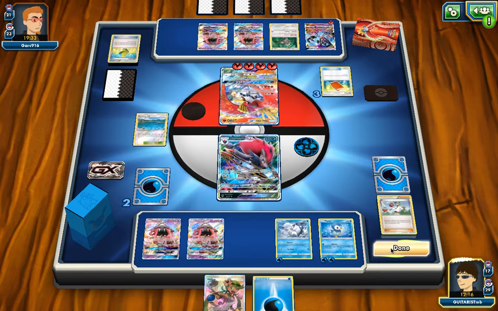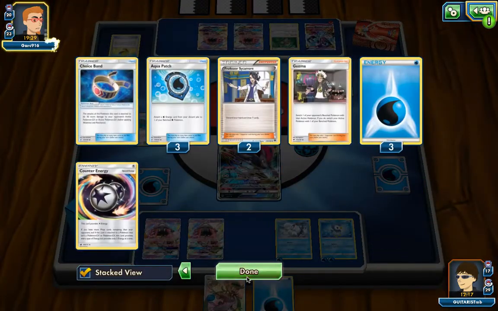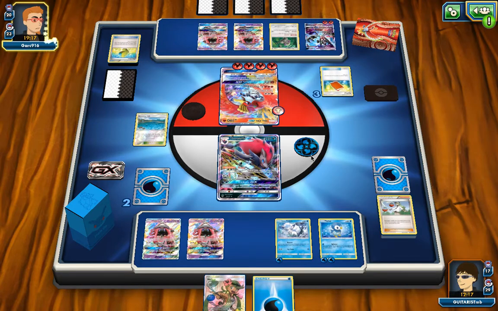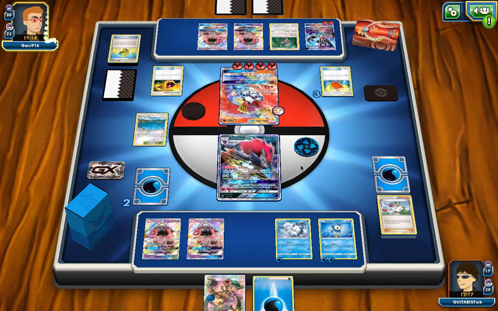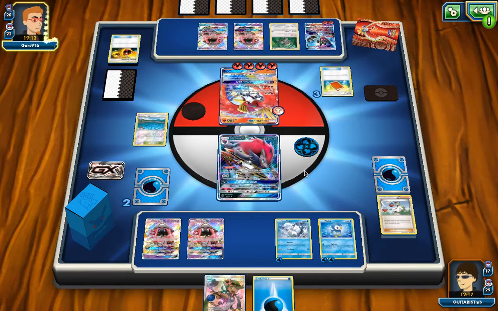So what I hope for next turn is to top deck Professor Sycamore, and then get a Warp Energy, and or Sycamore, yeah. I'll need to get my Warp Energy next turn to retreat. But they still have to get 3 prize cards though.